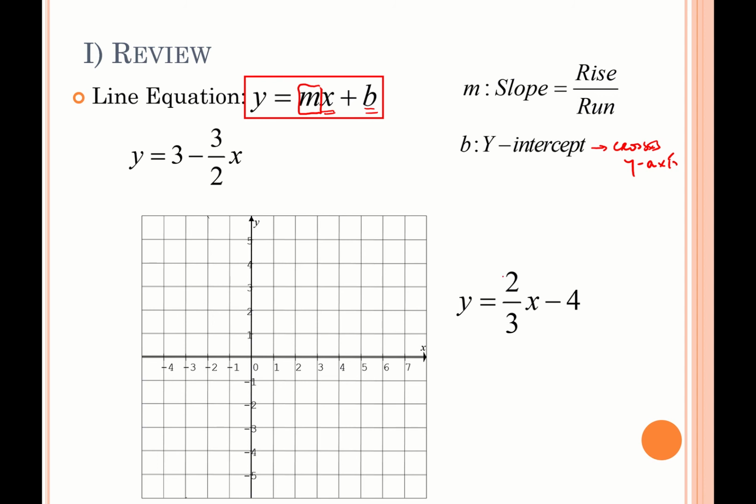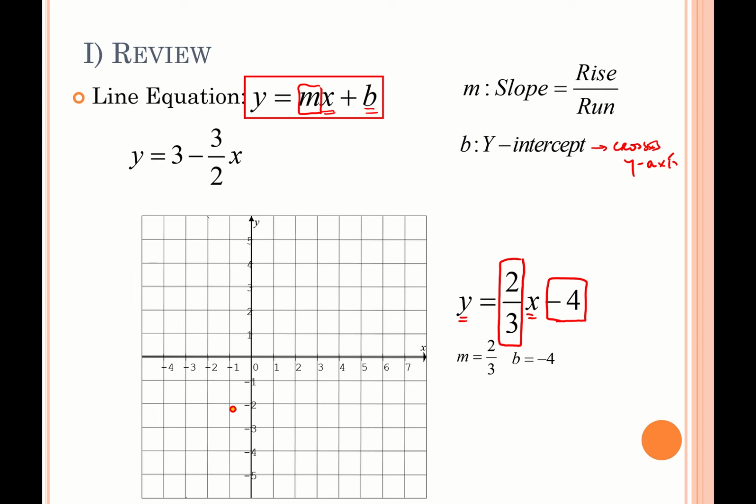Let's say you have two of these equations. Let's start with this one on the bottom. There's my variable x, and there's my y variable, and 2 over 3 is multiplying x. That means your slope is 2 over 3, so for every 2 you go up, you go right by 3. Up 2, right 3. And your y-intercept, b, is negative 4, since you're adding negative 4.